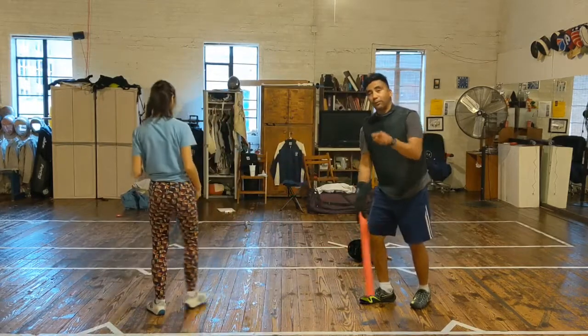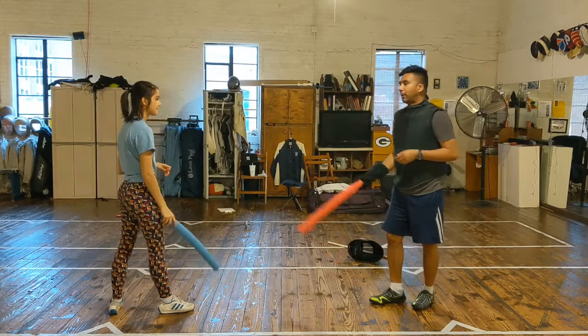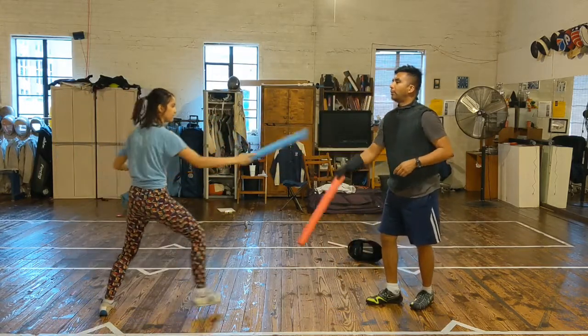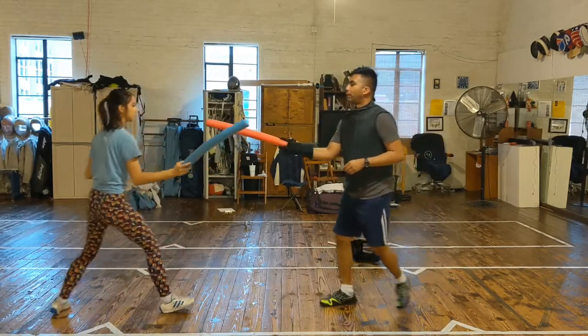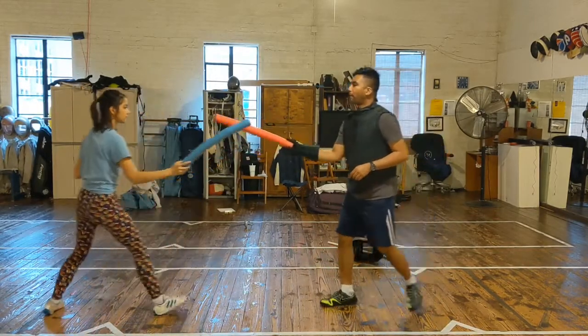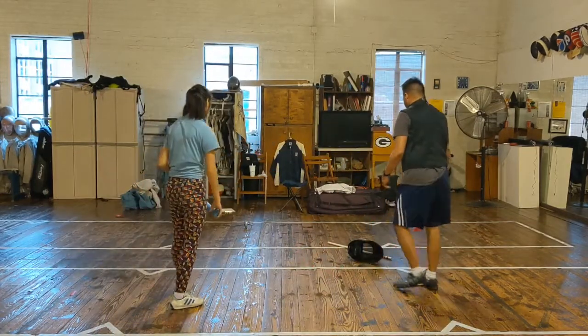One, two. She's a little early on that lunge. Remember, duplet, extend on the first time around, finish with a lunge. Two times. Better. Get that extension. Good. One more. Good. Okay, you're up.